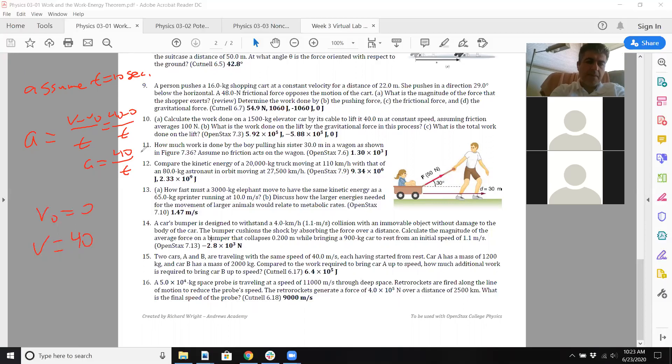So obviously my A is going to be 4 now. So V squared equals V zero squared plus 2A times X minus X zero. So my V is 40, my V zero is zero, 2 times 4 times X minus X zero. I just made up a number here because I wasn't sure what else to do. 1600 equals 8 times X minus X zero. X minus X zero is going to be 200.